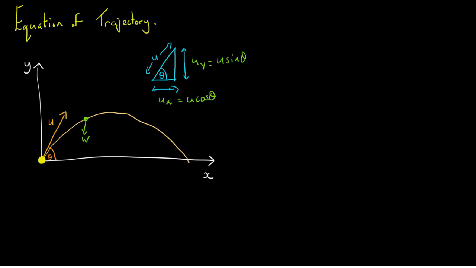And because of the weight acting only in the vertical direction, if we consider the horizontal sense, this will not change. So we can use speed equals distance divided by time to relate speed, distance, and time. So for the horizontal, speed, which is u cos theta, is equal to distance travelled, which is in a horizontal sense, so that means x, divided by time. If I rearrange this for time, we end up with t is equal to x divided by u cos theta. And we're going to use this extensively for the derivation.